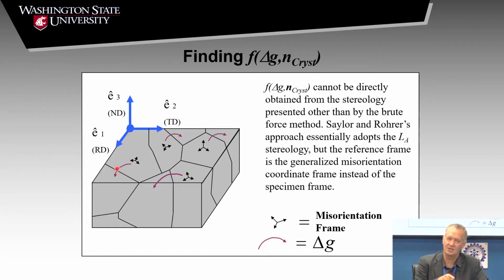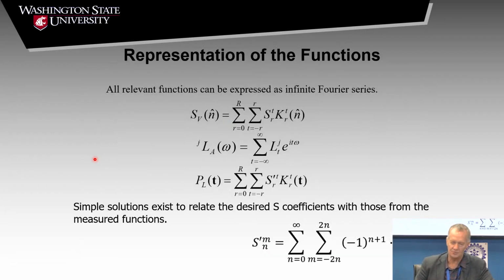my scan direction, based on the crystallographic coordinate frame. What crystal coordinate frame am I scanning in? Okay? So it takes a little bit of mental gymnastics to go from, okay, I'm scanning in this coordinate frame versus, okay, for this grain I'm scanning like this, and for this grain I'm scanning like this, right? So all different coordinate frames. But once you have that, then you don't have to go cut your specimen a million ways, right? Then you can just cut it and get all the coordinate frames, which is kind of cool.